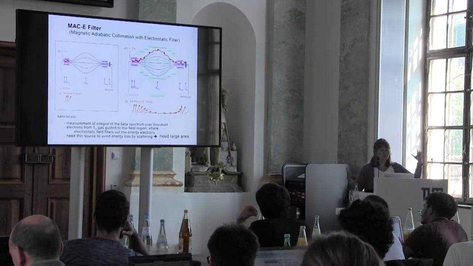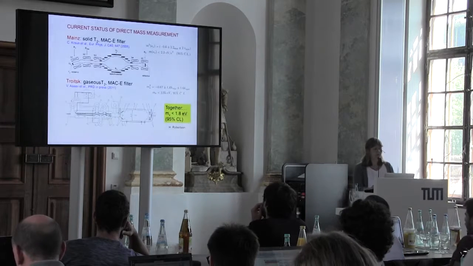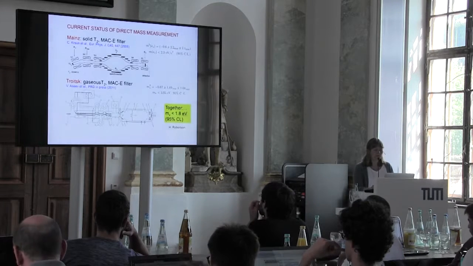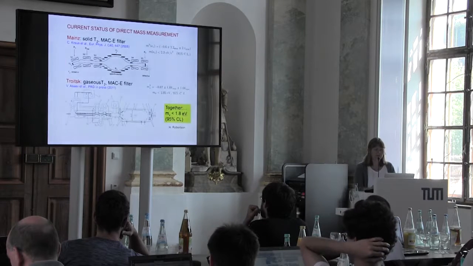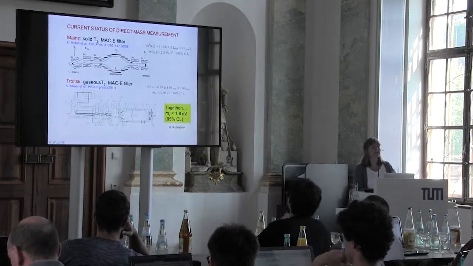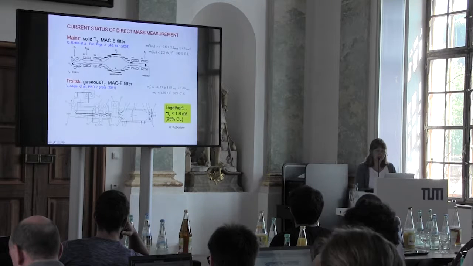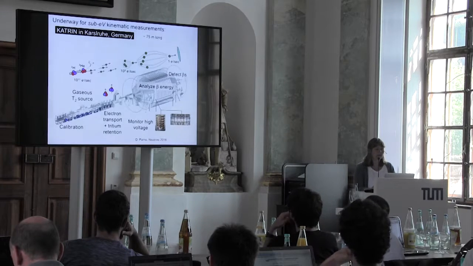This is very challenging. You need a very large detector, and Mainz and Troitsk were both instances of similar kinds of instrumentation. The current best limits, which is already some time, approximately a decade ago, the best limit on neutrino mass is a bit less than 2 eV on the absolute scale for neutrino mass, for tritium decay.